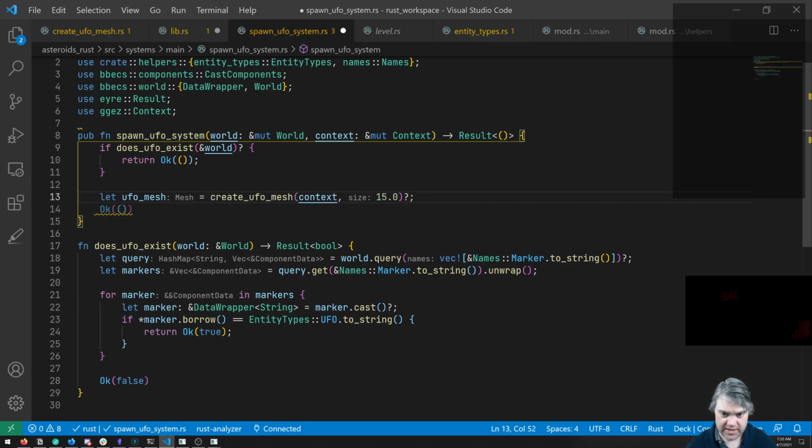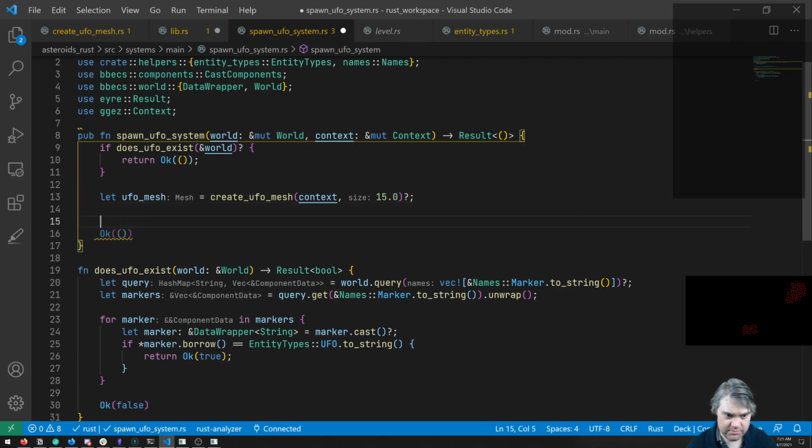Okay, that gives us a mesh. So I should be able to do a world.insert, and if I remember correctly, in order to draw it out, we need a location, a rotation, and a mesh. Those are the only three things.